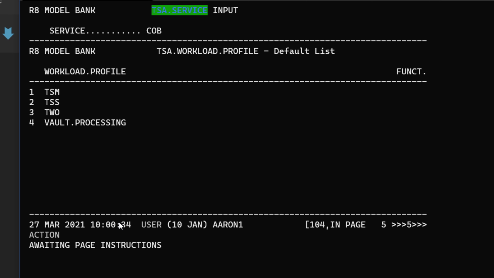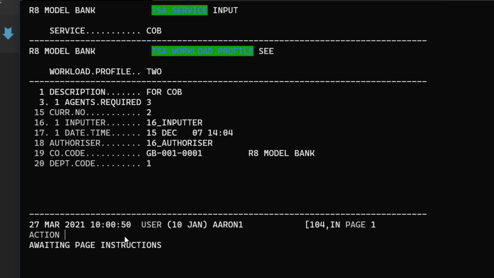Now we have our two. If you view, we see that two involves 3 agents. Again, I don't know why this is defined as 2 while the number of agents is 3. Okay, it doesn't matter. So this is 3.